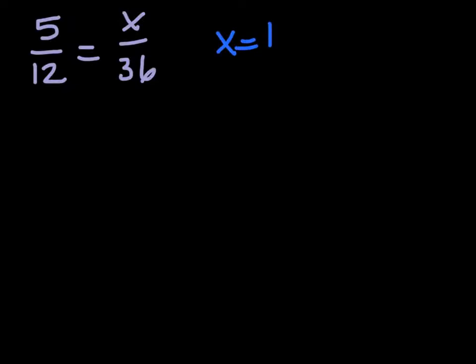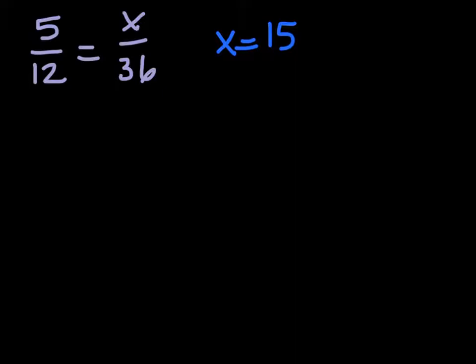And now let's close out Chapter 6.3 with one final summary of all of the methods we've now learned for solving a proportion. One technique that we learned was to use equivalent ratios. If 5/12 is equal to x over 36, we simply need to find the multiplying factor. 12 times 3 equals 36, therefore 5 times 3 equals 15, and x must equal 15. So there we simply used equivalent ratios to solve.